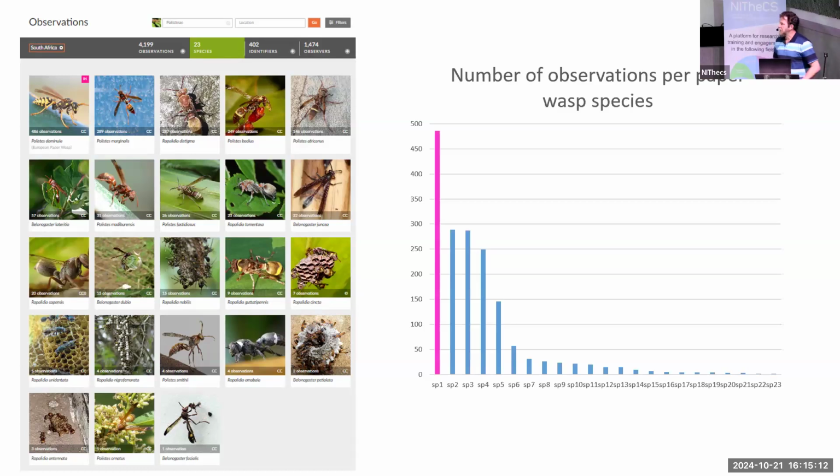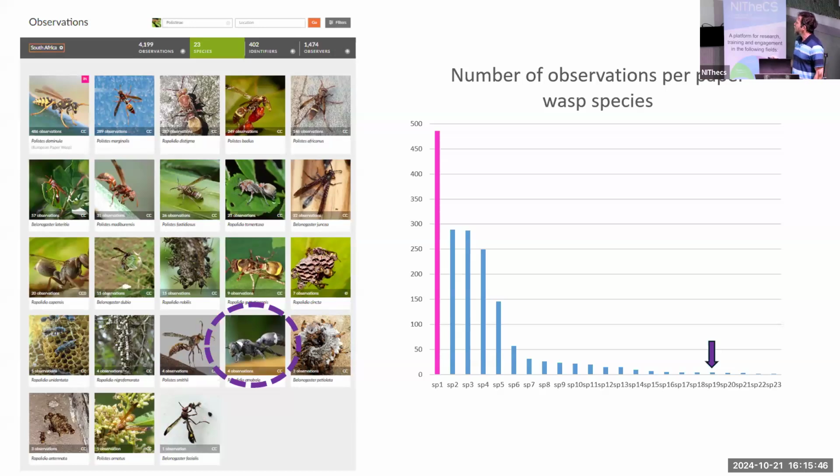And if we put that into numbers, in iNaturalist, they can specify invasive species. So that's the pink indication here. And I've made it concurrently in this abundance graph for the different species. So we see in South Africa, most of our paper wasp observation is on an invasive species. And then we have a few that have quite a number, and then a long tail with very few observations. And actually this sort of gets lost in translation. But each one of those columns is a species.